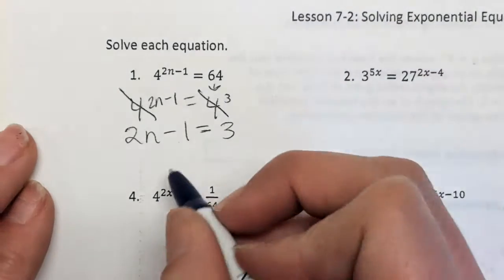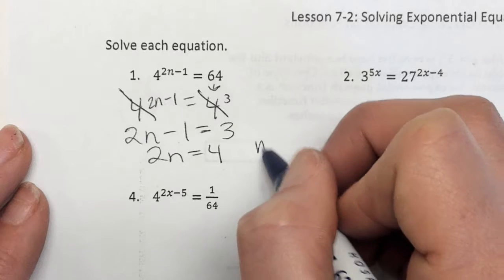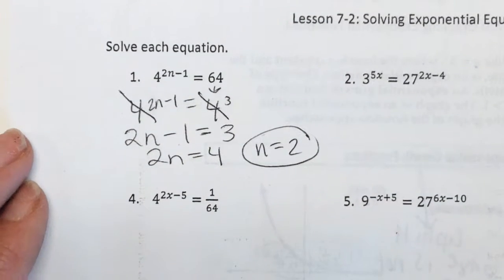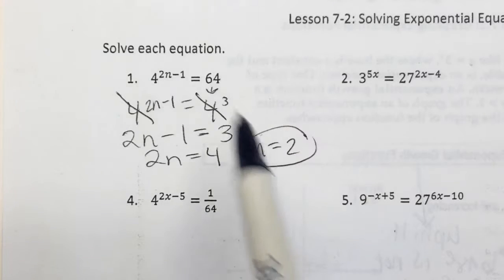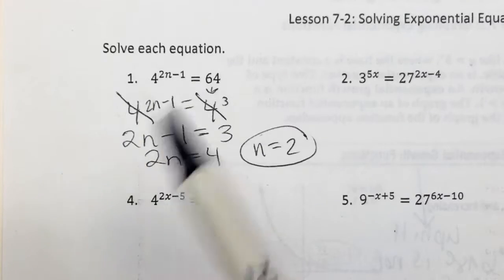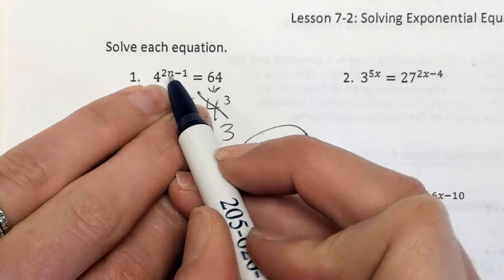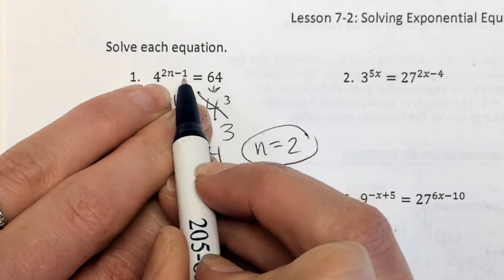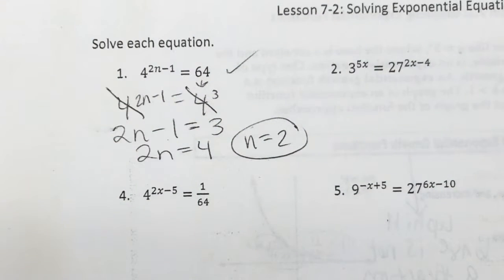and now just solve by algebra. So how would I solve this one now? Add 1 and then divide by 2, which is good. Now these don't have extraneous solutions, but if you wanted to check this one, you just plug it back into the exponent by your calculator, in your head, or on paper. We'll just do this one together. When I plug 2 in, 2 times 2 is what? Minus 1. 4 cubed. Good. So you can kind of check it to yourself.